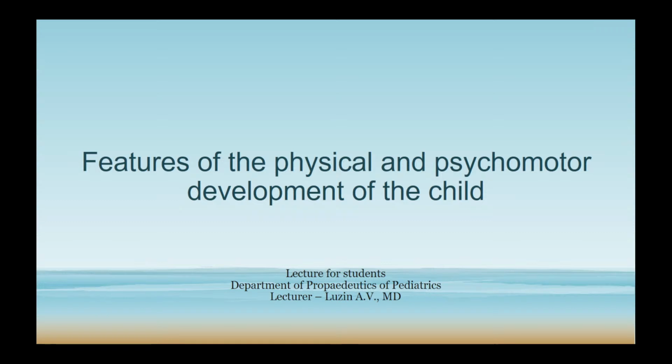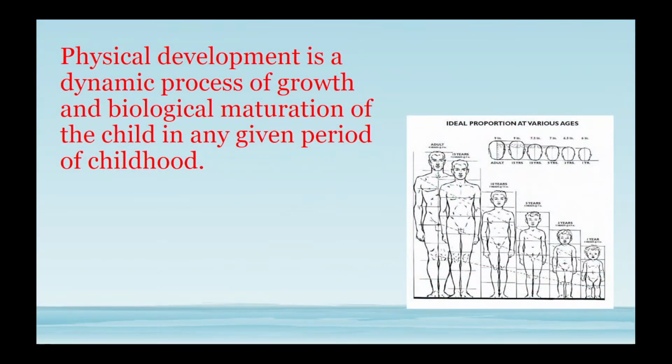Okay, just in time, we begin our lectures. Topic of our lectures: features of physical and psychomotor development of the child. What is the physical development? Physical development is a dynamic process of growth and biological maturation of the child in any given period of childhood. It's a dynamic process.